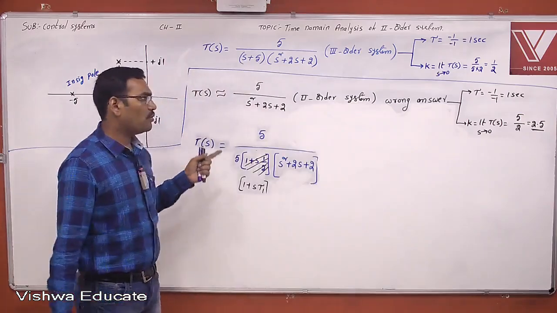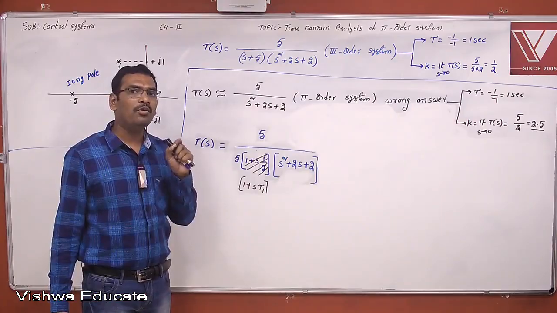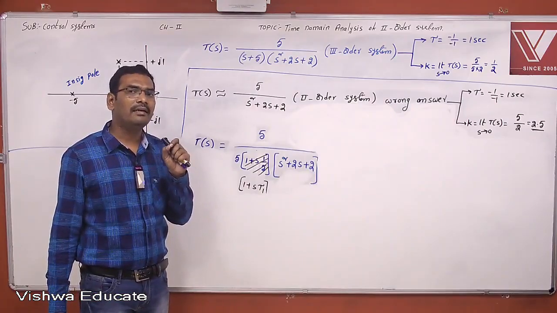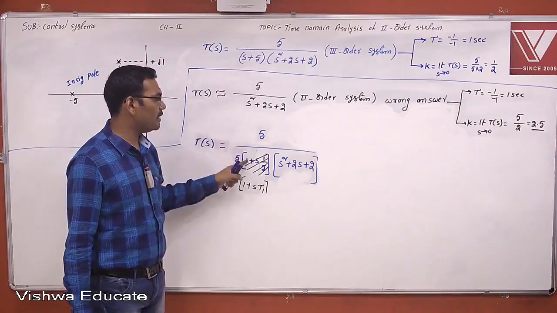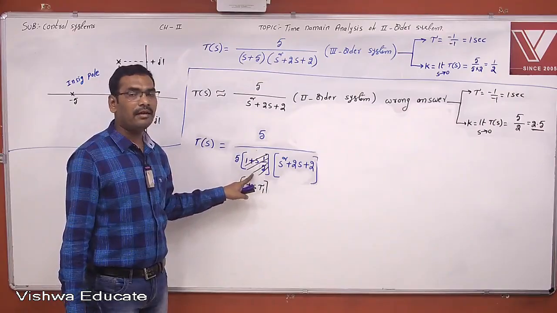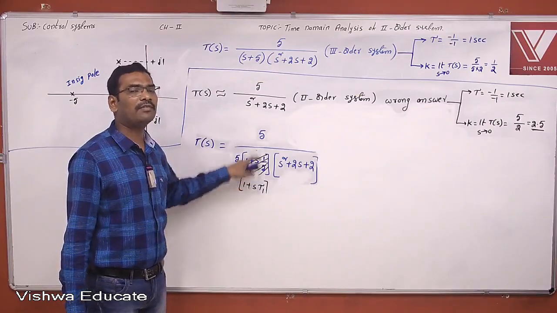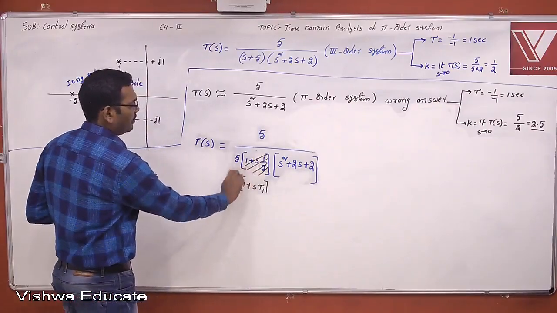Okay. So if you don't want to disturb the gain and time constant as system parameters, then before you neglect the insignificant pole, convert it into time constant form. Neglect the insignificant pole but convert it into time constant form. After that you eliminate it. Okay. Then I am converting into time constant form and eliminating.